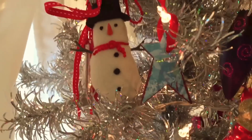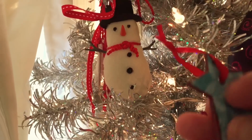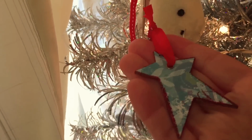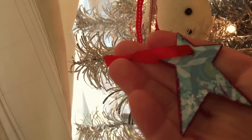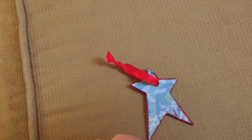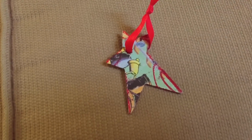Okay, so that same year that I made the button tree, I was really wanting to use little golden books because I was starting to try to come up with ideas to use with all these old books that I had laying around. I took the cover of a little golden book and I ran it through my Sizzix die cut machine, and you can see that's the back.